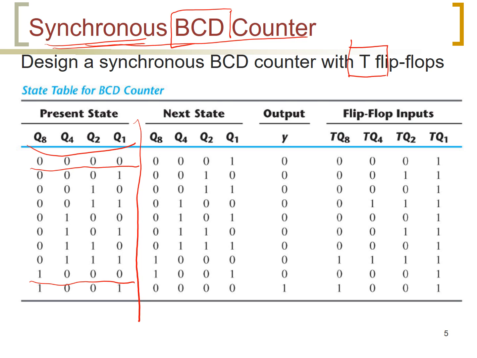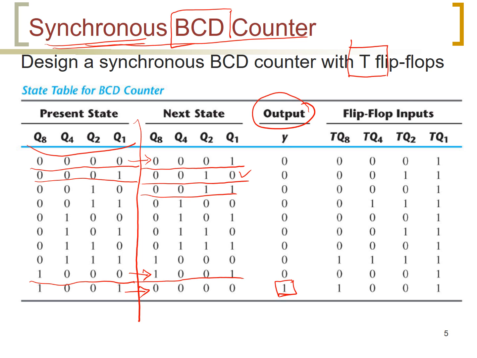And the next state, when this is in state 0, it will go to state 1. When it is in state 1, it goes to state 2 in binary, and so forth, state 3. And when we are in state 8, we go to 9, and 9 goes to 0. We usually also provide an output here. We call it Y, which is 1 when we reach the final count, so that we can cascade, we can put more than one stage when we need.